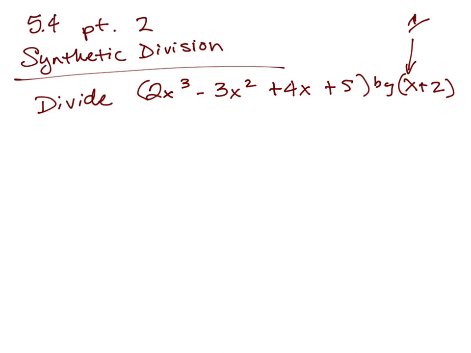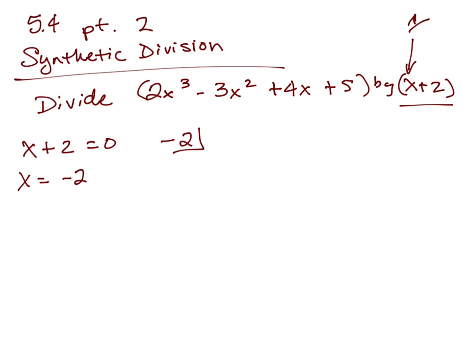Okay, so here's the process. You take this linear factor, x plus 2, and that needs to be set equal to 0, so that you have a number, x equals -2. You with me? So that number, -2, goes in the box. Little bitty box. Kind of only have the right side and the bottom side of the box.